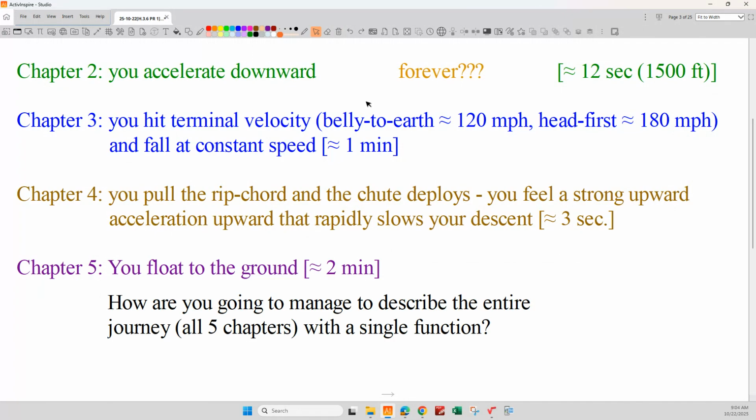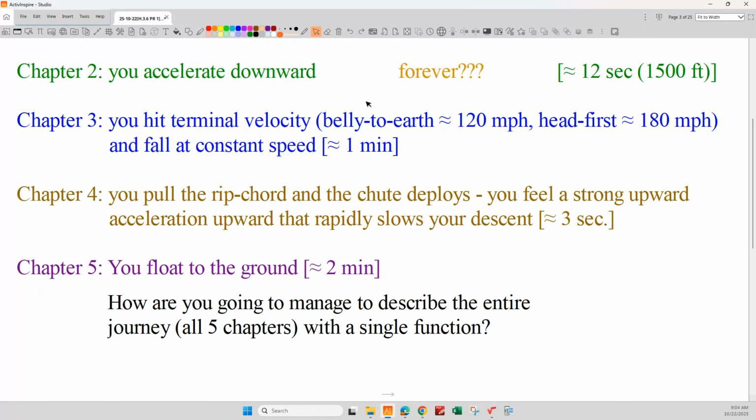If you wanted to have a function that gave you your altitude as a function of time, there is no way you can find a single continuous function that's going to do that. There are no math functions that would model that well. There's some complicated things we can do using Fourier analysis that would give us one that would be pretty good, but it's not going to be perfect. So we've got a different mechanism in math though. We have a new kind of creature called a piecewise function that does the job.